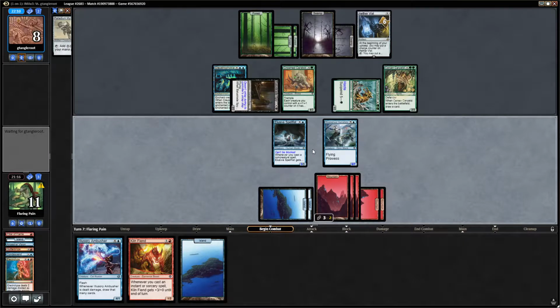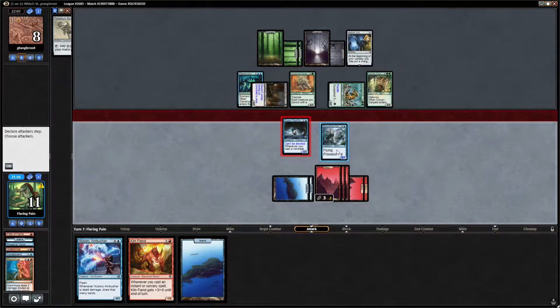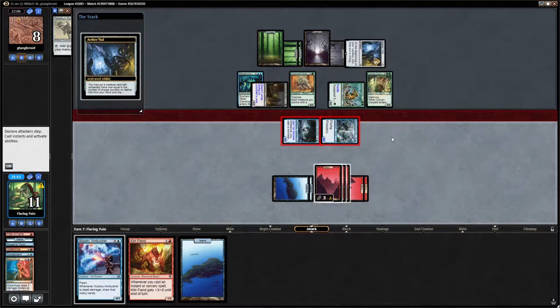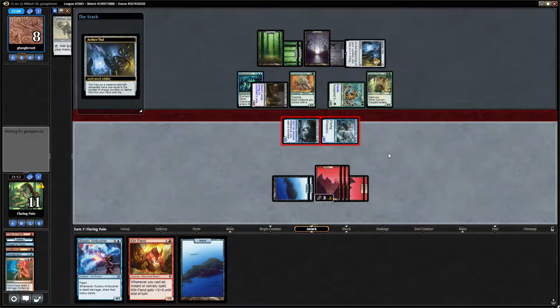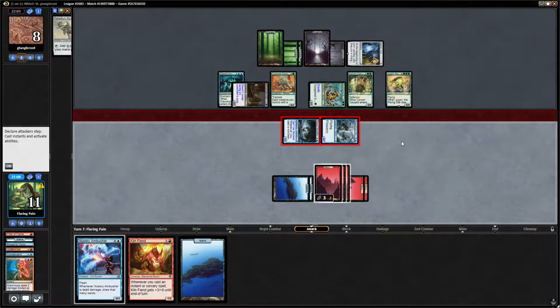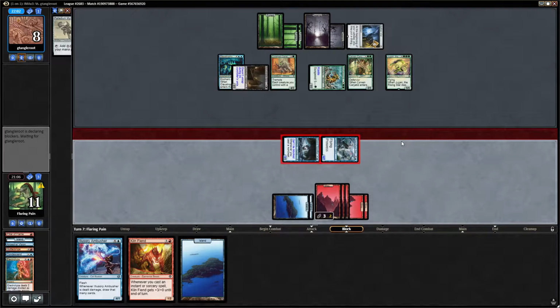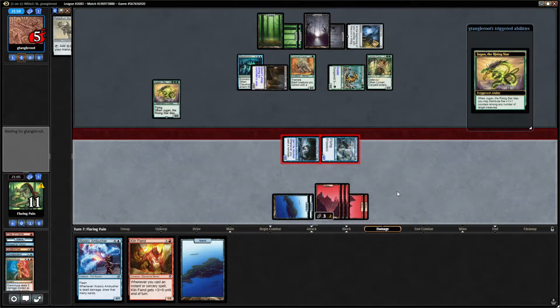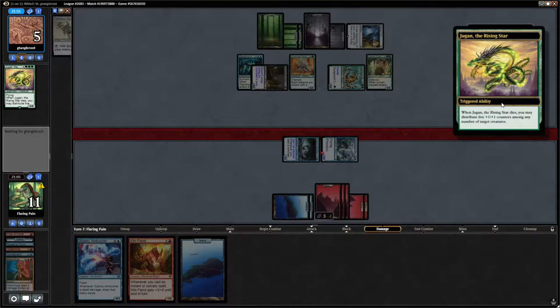Alright, we're going to make our swing here. And this will be enough if he doesn't have a way to block us. He's going to put a creature in. It's got to have reach or it's not going to do anything here. Oh, it's got flying. He's got Jugan. Impressive. He'll just be chump blocking, but he is going to win this game. Pretty nicely done.